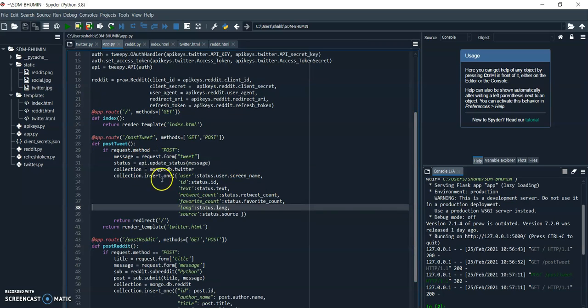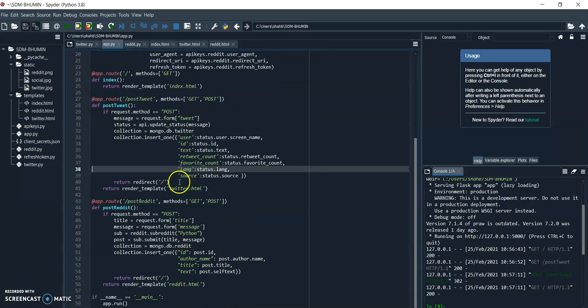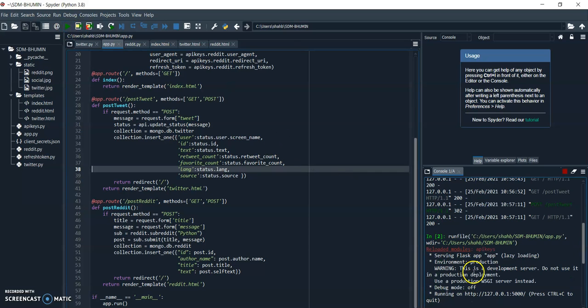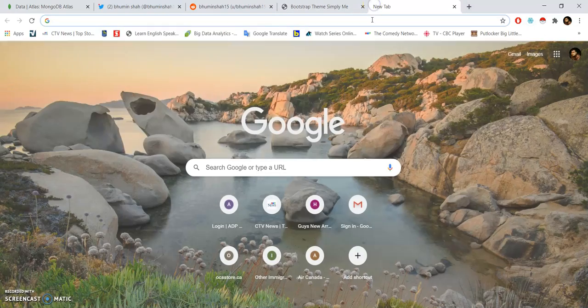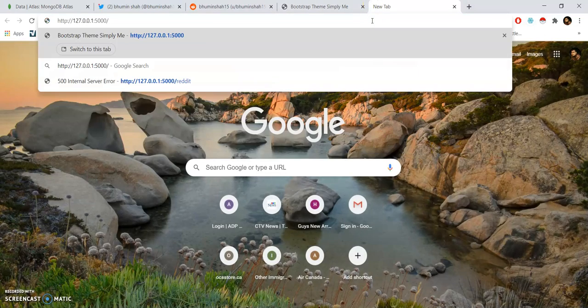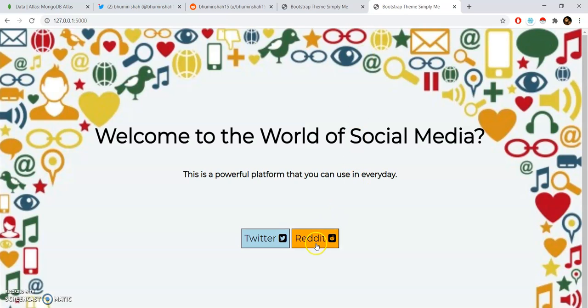This is our Twitter data model over here, and this is our Reddit data model. Now I run this file. I copy the link. Now I click onto Reddit.